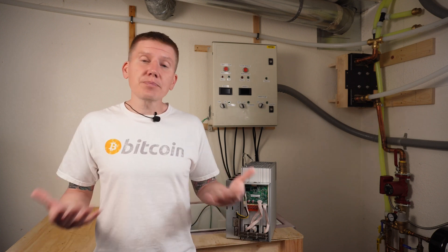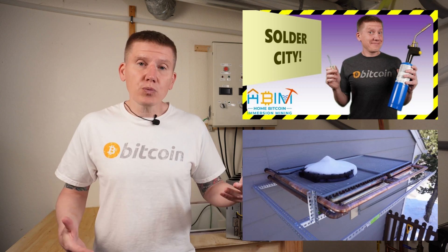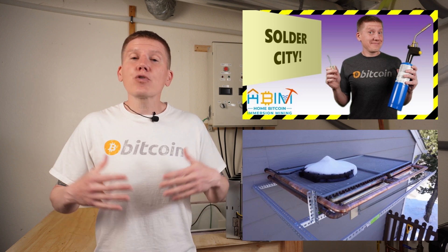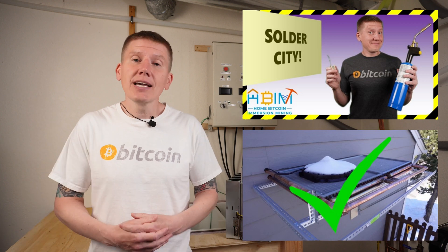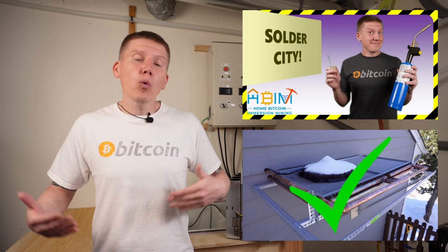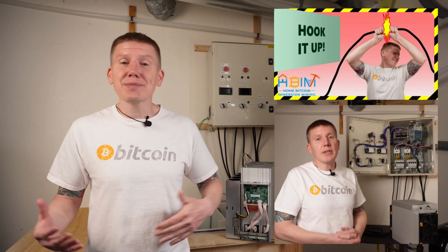Finally, the last part of my system is my homemade dry cooler. As I noted, when it came to the thermal switch and the fan I've got some tweaking to do, but as for the size of my dry cooler, that was just fine. I think I've got plenty of capacity — I'll be able to handle overclocking and run through the summer where temperatures here can get over 100 degrees Fahrenheit. And of course, I want to bring up one more time my control system. I'm really happy I spent the time and money building that, because it saved me a ton when things went wrong.